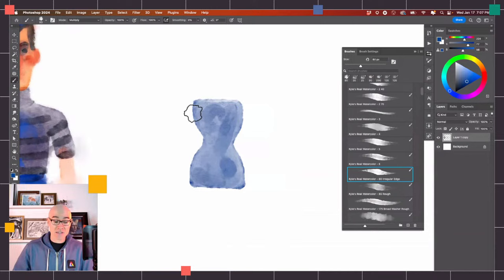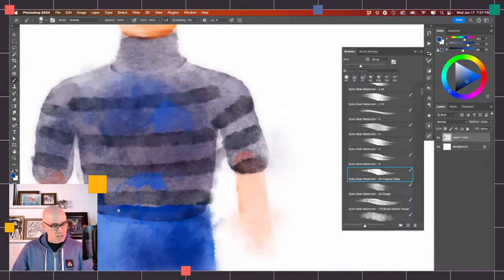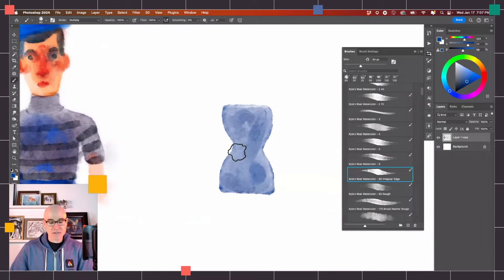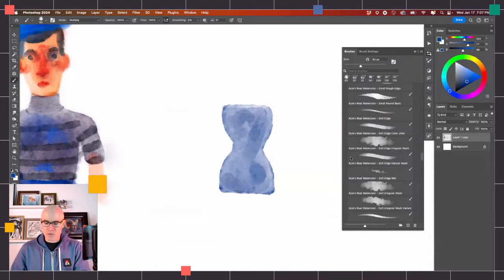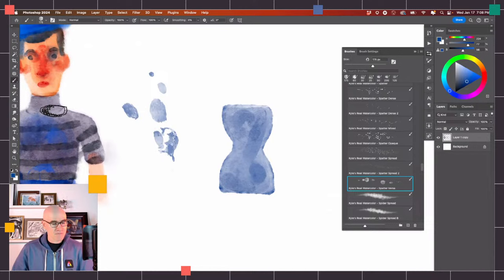And I'll show you a bit more on that later, because if you see here, I've got some different colors mixed into this person's shirt, some darker areas here and there, and these random shapes. All of that is done by taking a shape that you've set as your base shape for whatever you're painting, and then selecting different brushes and painting on top. Look at this, for example. What if I were to pop on down to where we have some spatter brushes right here? Like this Spatter Versa brush. If I paint with that, you'll see what it does. Makes all kinds of nice spattery goodness.